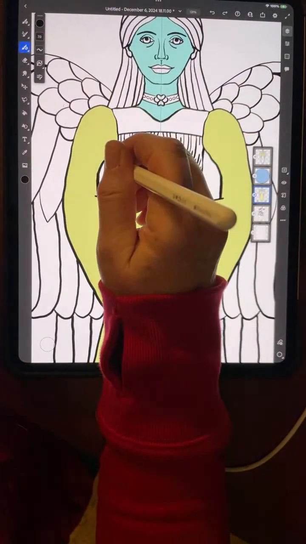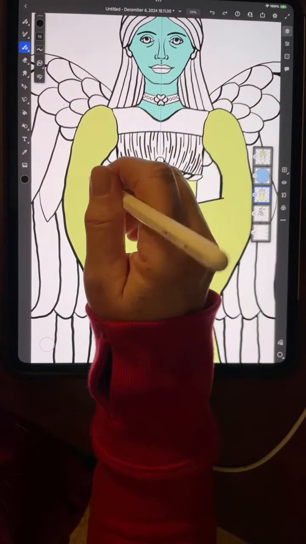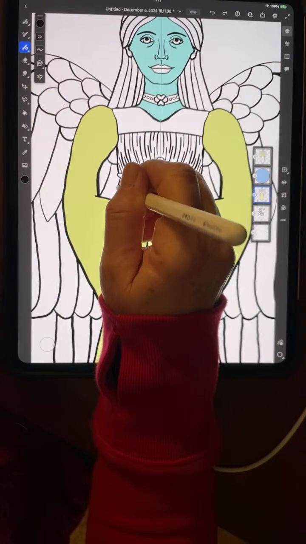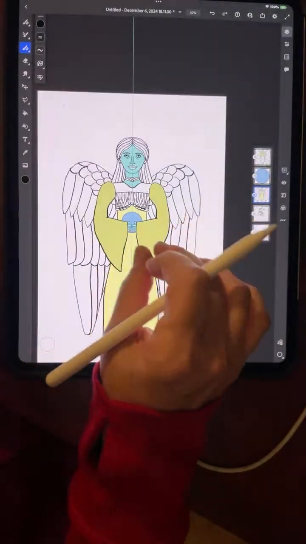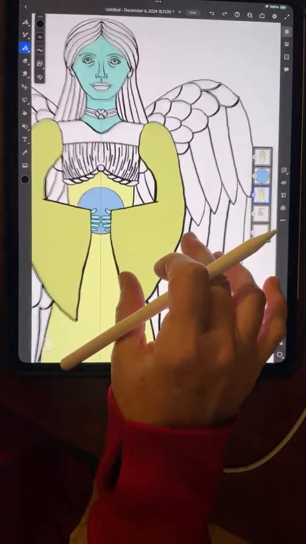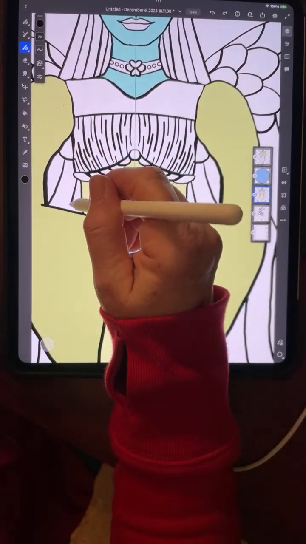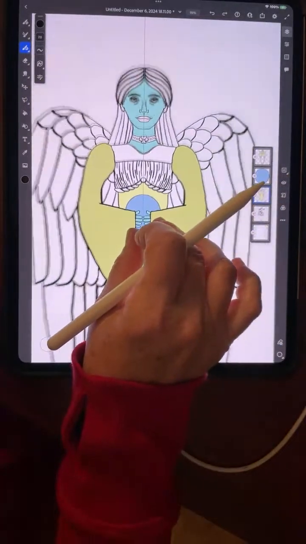And we'll add some wing details underneath. There we go.